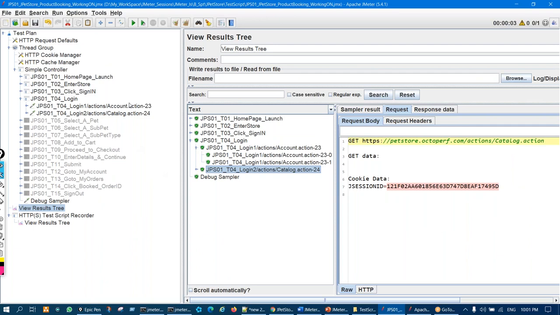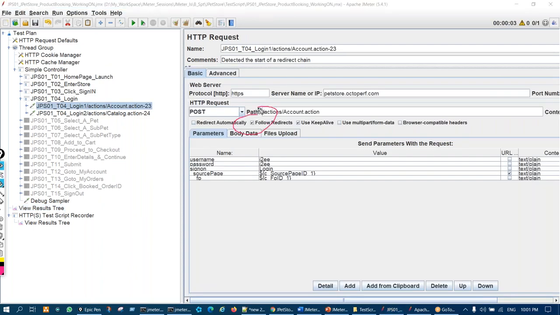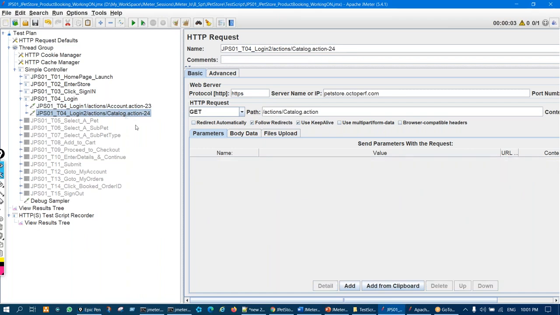So remember, when you want the follow redirect to happen automatically by JMeter, the second request to which it is getting redirected, you should not run. You should disable that, or you could delete it, but basically disable. How to disable?